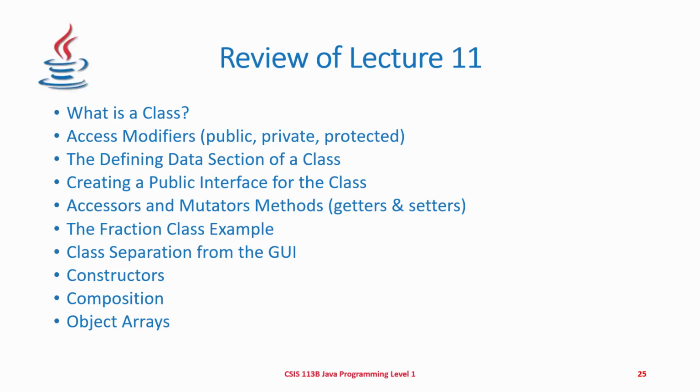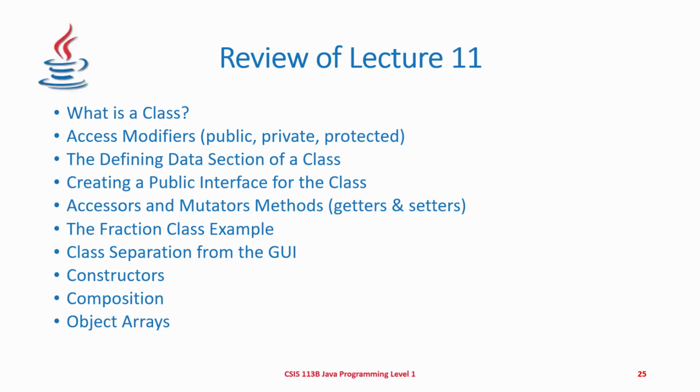And then we showed you the fraction class example. We talked about keeping your custom classes separate from your GUI class. So the GUI class is going to be the front end really for your application now. That's where the code's going to run from, is the GUI class. And in the GUI class, you'll create instances of your custom classes and then use them in the GUI. We talked about the various constructors, default constructors, the overloaded constructors. Talked a little bit about composition. We showed you how you can take other classes and combine them into a new class to kind of simplify how you're building your objects, building your components into your applications.